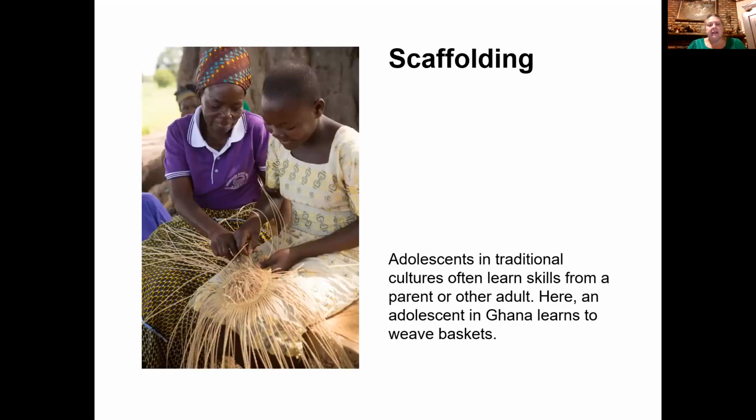An example of scaffolding is this image from your book also. This is an adolescent girl in a traditional culture learning from an adult. Here, it's a girl in Ghana who's learning to weave baskets. So at first, they would be given every single step, watched over and guided. And then pretty soon they'll be able to do part of the process on their own. And then you'd have to step in and guide them with finishing it. Pretty soon, you know, the scaffolding would occur. They would build on previous learning until they finally have this task that they can do on their own. And this is important for learning all kinds of things that will be important for adulthood, especially in the traditional cultures.